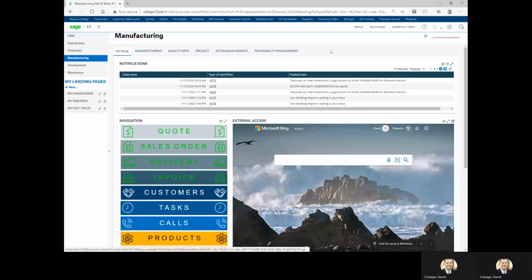So that brings us to understanding what we're looking at down here in the main home screen. And you'll notice that, again, by this role that I have here, I've been provided with standard landing pages.